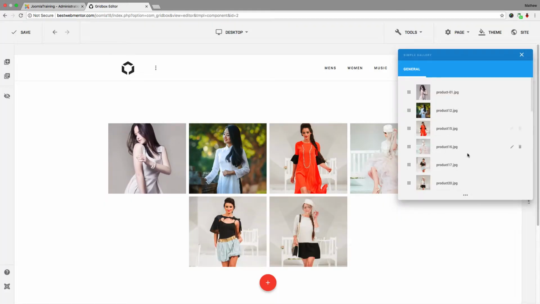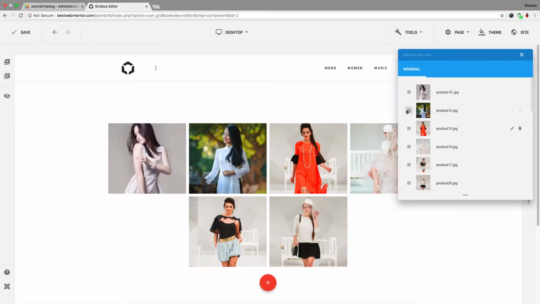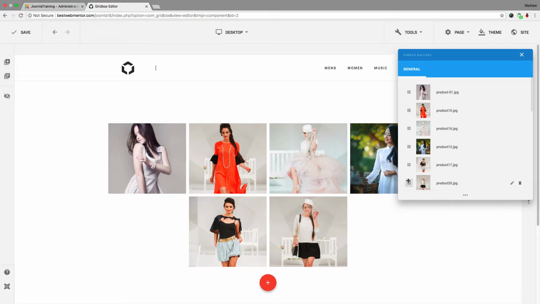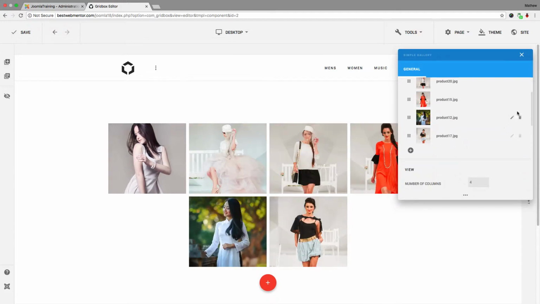Once you do that, you get this pop-up. Right off the bat, you start to notice that your images are already clean. You can scroll down here. If you want to change an image, you can click to edit and replace that particular image. You can also drag and drop to move images around, so if you want to reorganize, you can do that as well. If you want to delete one, you click on this little trash can here, and it's going to delete it.